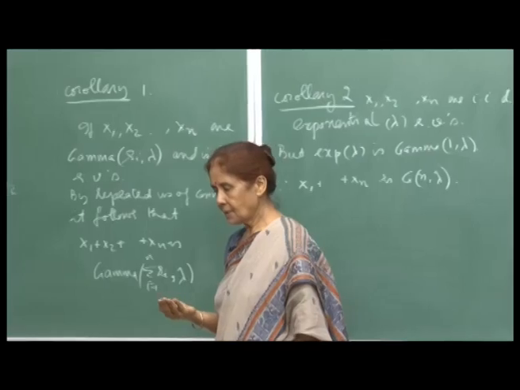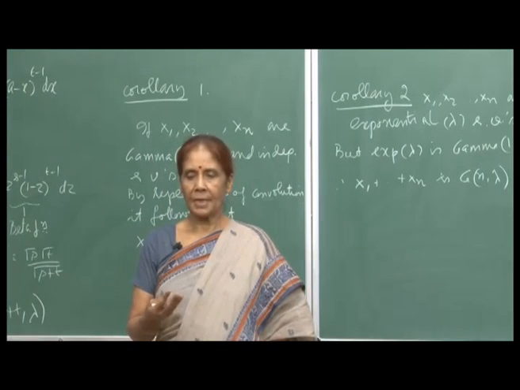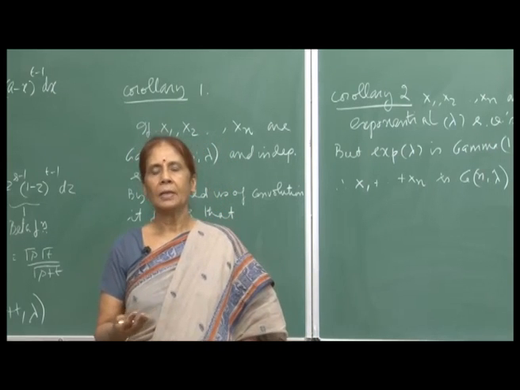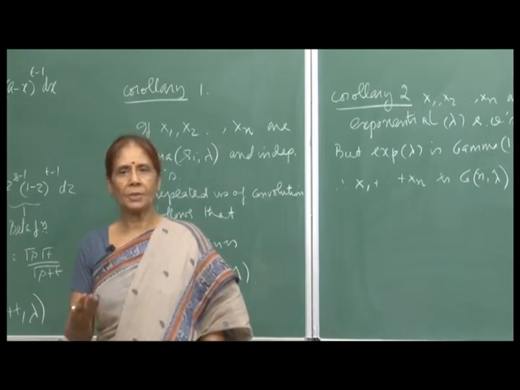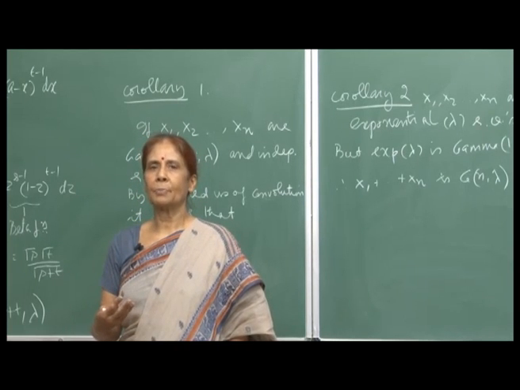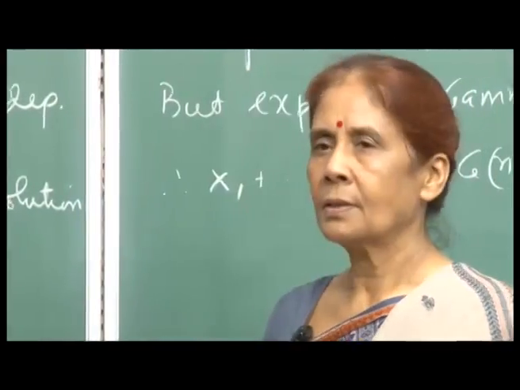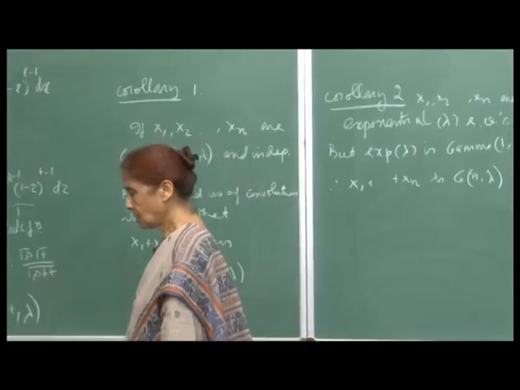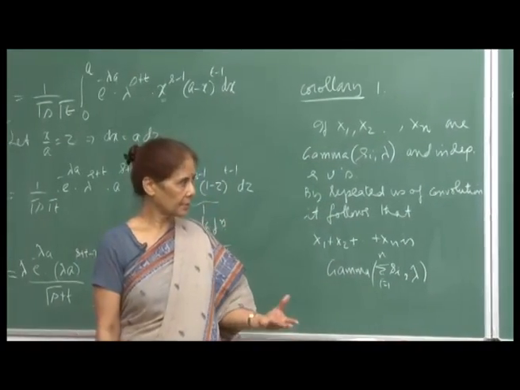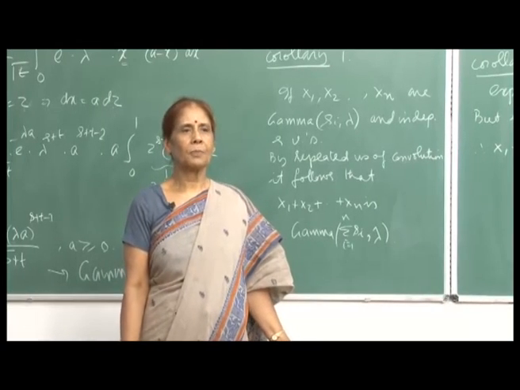If you can show that for two random variables x and y, the distribution function for x plus y can be written as a convolution of the distribution functions of x and y, would it imply that x and y are independent? So, this is the question, and I will try to answer through a counterexample to say that no, it is not necessary. You may get the distribution of the sum by the convolution, but the variables may not be independent.